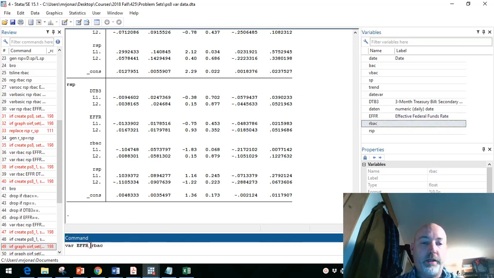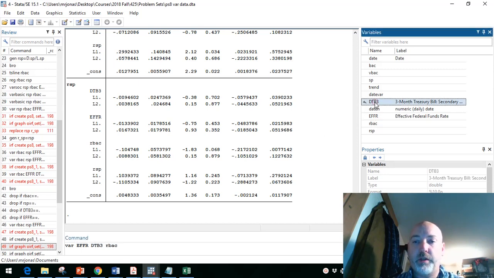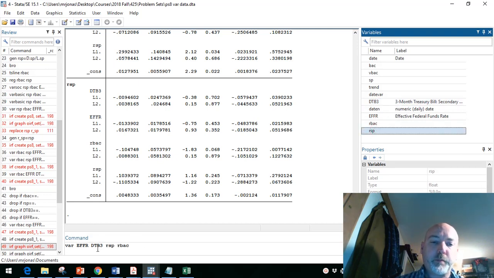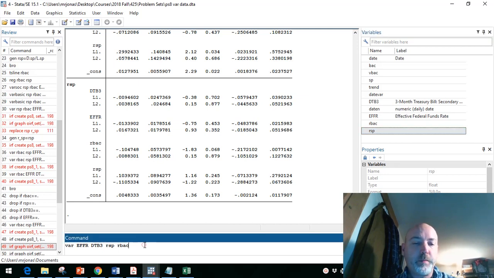There's not a whole lot we can really look into to determine what the order of those intermediate variables are going to be, the T-bill rate and the S&P. So you might want to ultimately check for robustness to specification. If we flip those around, how much does it change our resulting estimates and our impulse responses? But for now, we'll do it in that order.